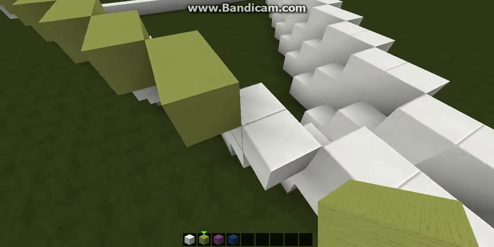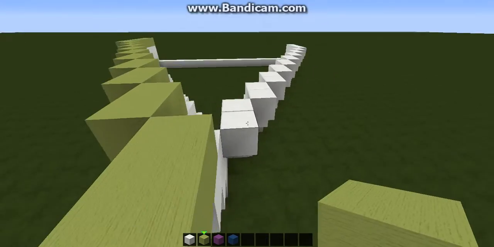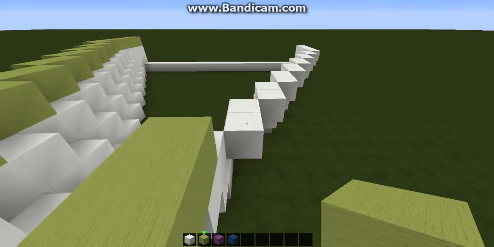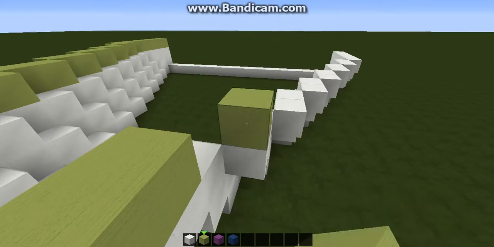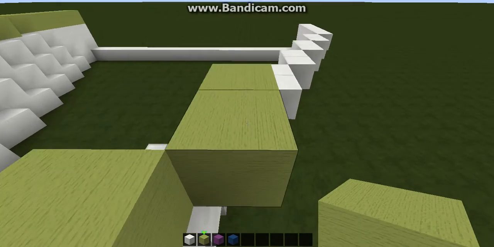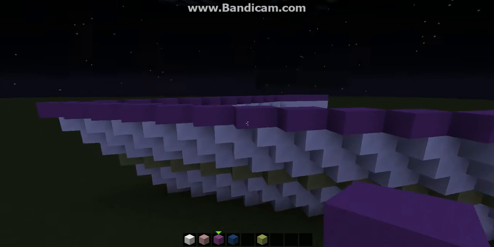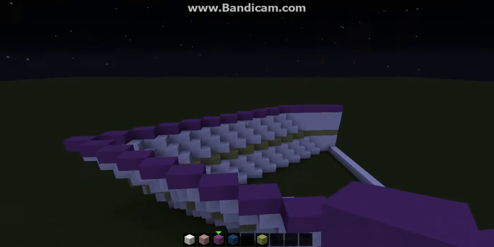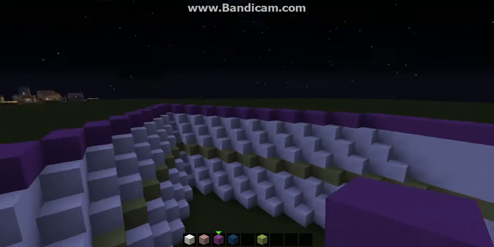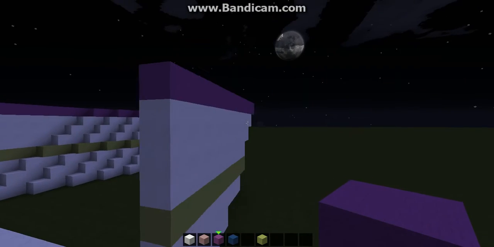And yeah, so do this, and then I'll just finish up the rest, and I'll see you in a little bit. Okay, so I finished doing that, and you can see now we have a good shape going, and this is going to be the inside of the ship for the bow.